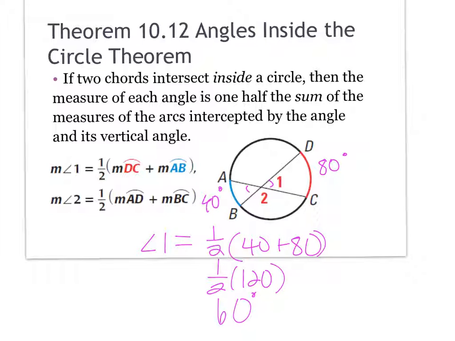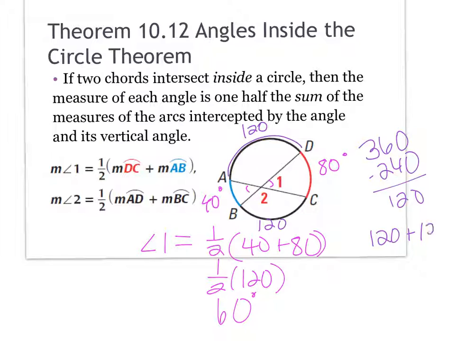And then if I had this was 120, can I find angle 2? How? I can add 80, 120, and 40. So that was 120 plus 120, which is 240. Subtract it from 360, and I get 120. So assuming that they are the same, it's saying they're both 120. I just made up numbers that have to be the same. Okay? To find angle 2, I would do 120 plus 120, and then divide it by 2 or multiply by 1/2.